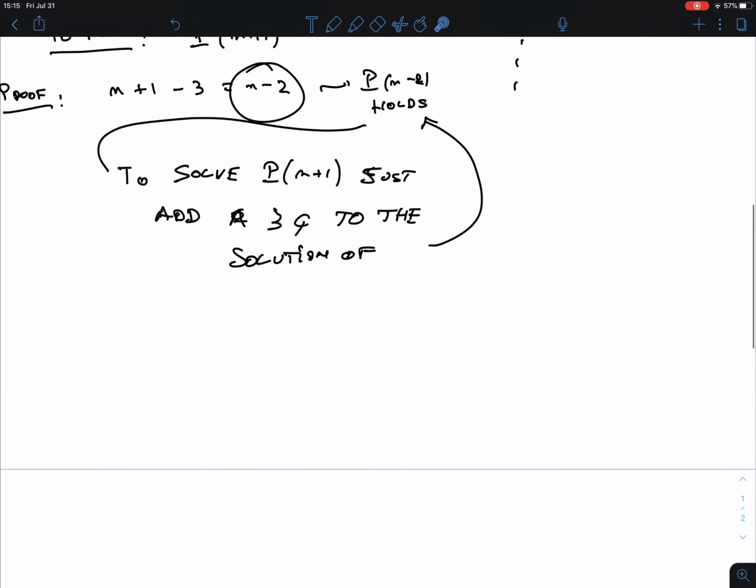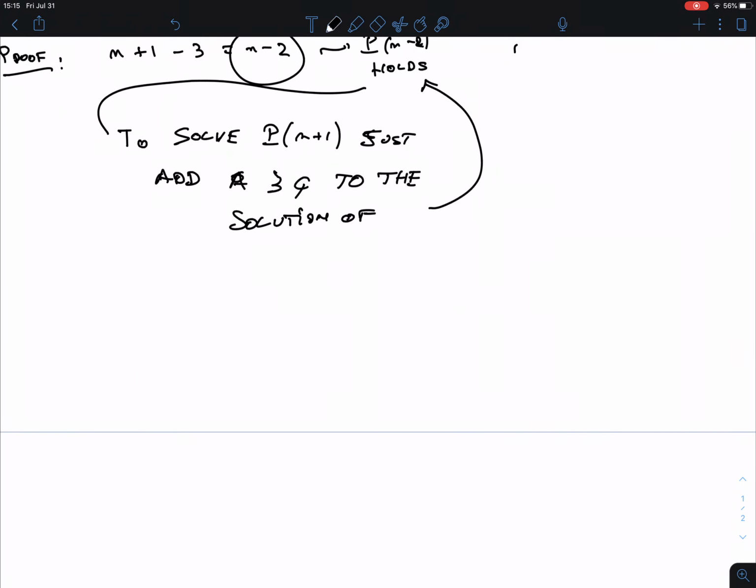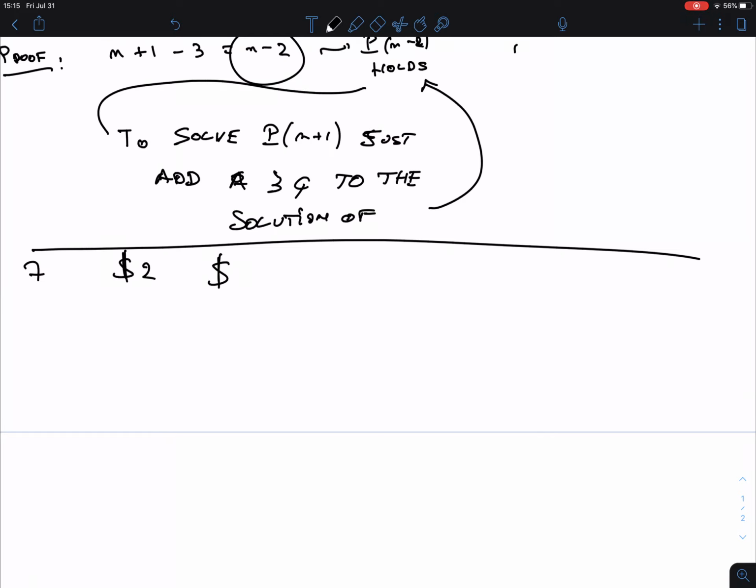Okay, so let's do the other one, number 7. So here we are trying to pay with $2 bills and $5 bills. Now you might say the $2 bill doesn't exist, but actually it does exist. They're not in use much, but they do exist. So somehow you have a vending machine, and sometimes vending machines are like that, and it only accepts $2 and $5 bills. For, let's say, the $1 bill receptor is broken down or something like that.